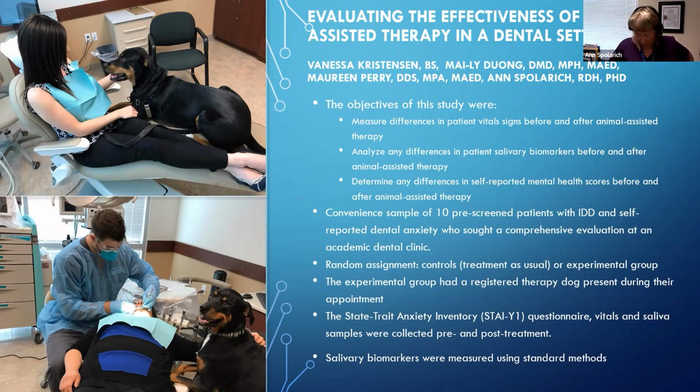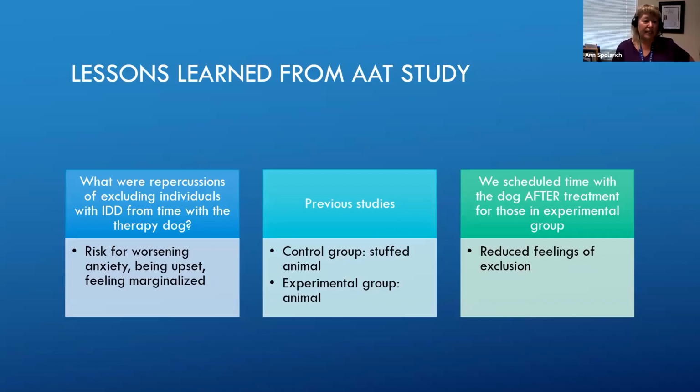What was so interesting about this was that it's a big decision to use an intervention like this with an animal, because we were concerned that people might feel they were being excluded if they saw somebody else get to have time with the dog and they didn't. Of course, we had to have informed consent, so they knew there was a chance that they wouldn't get to be picked to have time with the dog. And in somebody with an IDD, the challenge is that it's difficult for them to understand what could become a very emotional feeling of being excluded, making them feel marginalized, and being upset.